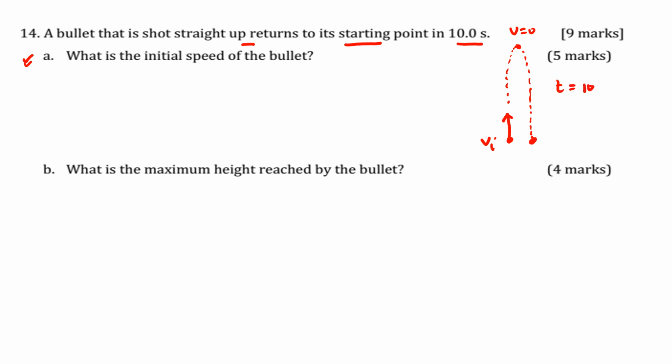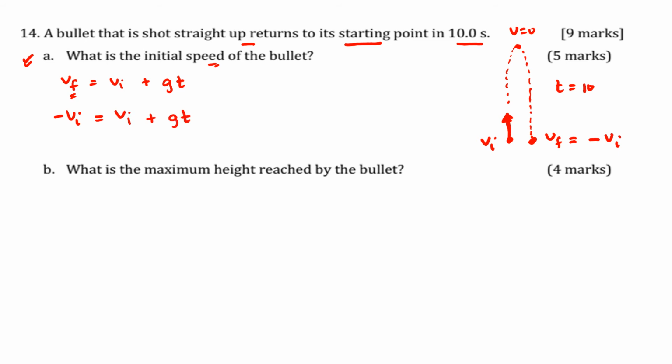Now at this point, our final velocity is just equal to the negative of the initial velocity. So for example, if the initial velocity is 5 meters per second because it's being shot straight up, the final velocity is negative 5 meters per second. But we don't really know what that speed is, so let's solve for it. We know the equation vf is equal to vi plus gt, and we know that vf is just equal to negative vi. So we have negative vi is equal to vi plus gt.